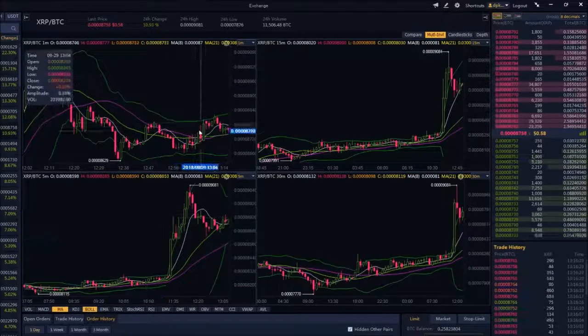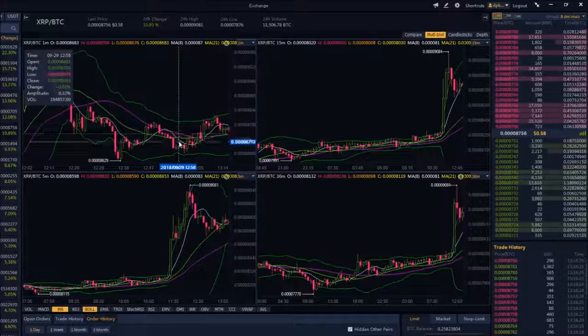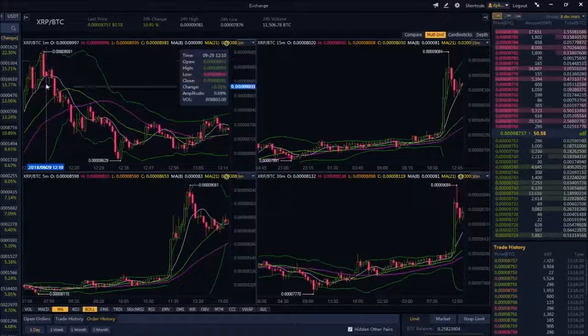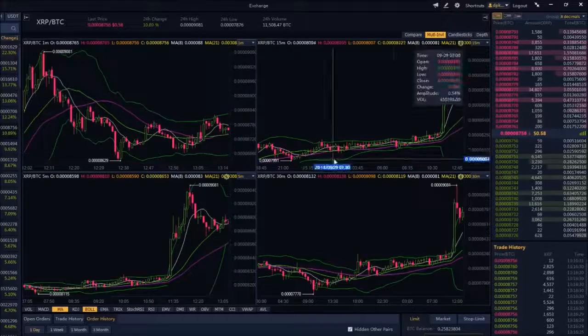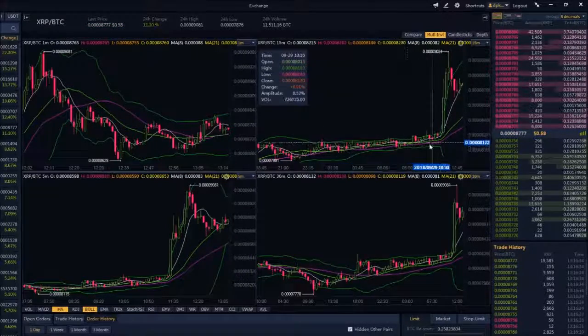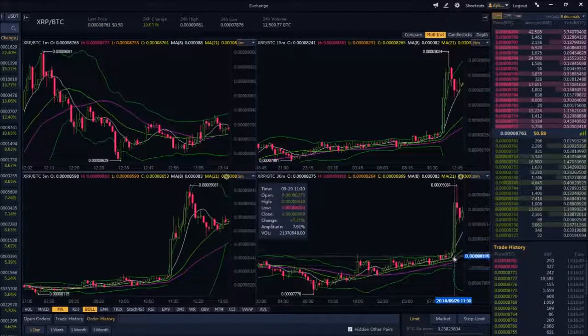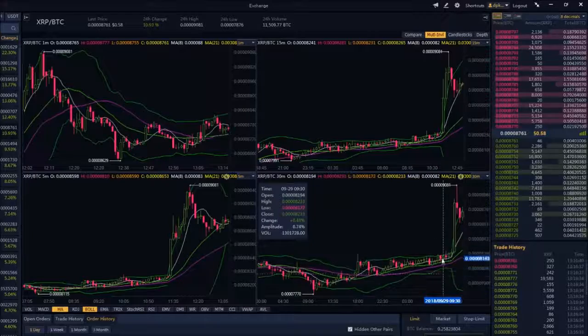Let's have a look at the Bollinger Bands. So yeah, the Bollinger Bands, I can see that they've pinched up after this massive increase today. I can see they're pinching up. The same on the 15-minute chart here, I can see that they've pinched up there, on the 30-minute chart. So you can see this narrowing here, which was earlier on today anyway.